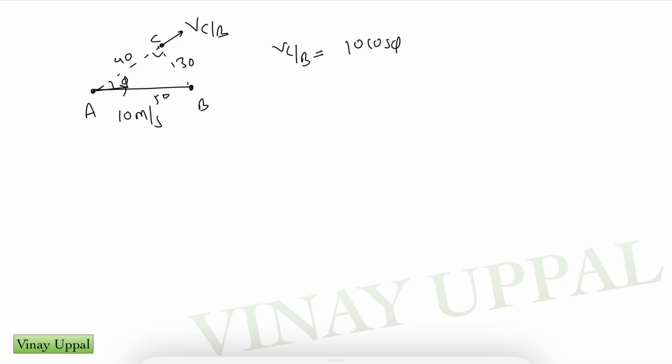So in the frame of B, A is coming to the right with 10 meter per second. And let's say C has a velocity of VCB with respect to B. And this is, let's say, phi. This triangle was 40, 30, 50. So once again, can I say velocity of C with respect to B should be equal to 10 cos phi? Same logic. The fact that AC has a constant length, so the velocity components along AC should be equal. So this will become, cos phi is 4 by 5.